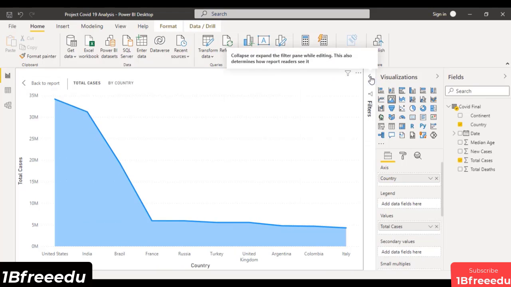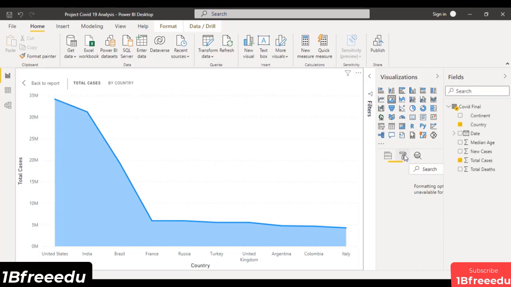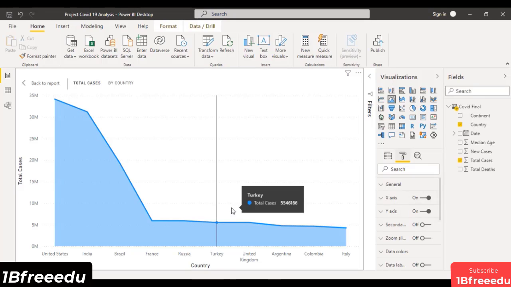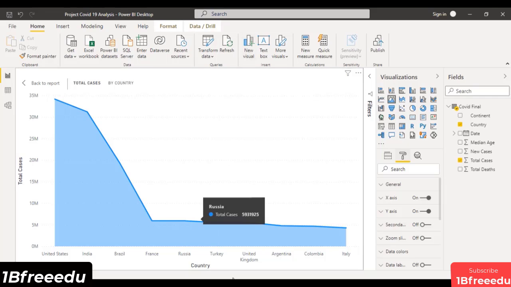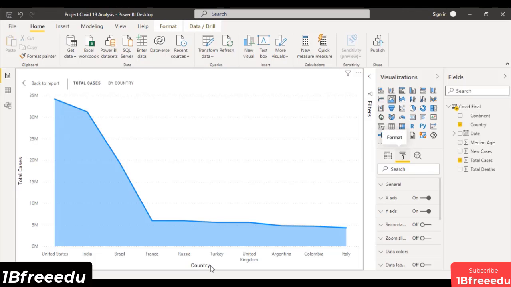Now, if you want to make some changes to the way this visualization looks, how can you do that? Here we have this format option where you can make some changes. Like if you remember in the cleaning video, that was the first video, we changed the name of all the columns. So country was with a capital C, and for total cases we removed the underscores, and so on for the data. So this is why we did it. Right now you can see total cases and country being shown in a presentable format. Otherwise we would be getting total underscore cases, which would not look that good, right? So that's why we did it there, so that we don't have to repeatedly do it for the different visualizations here.